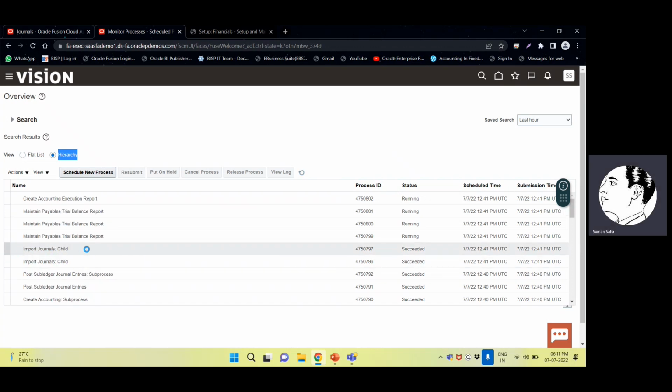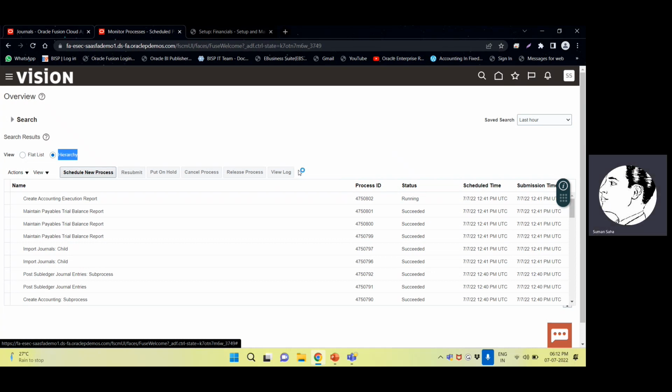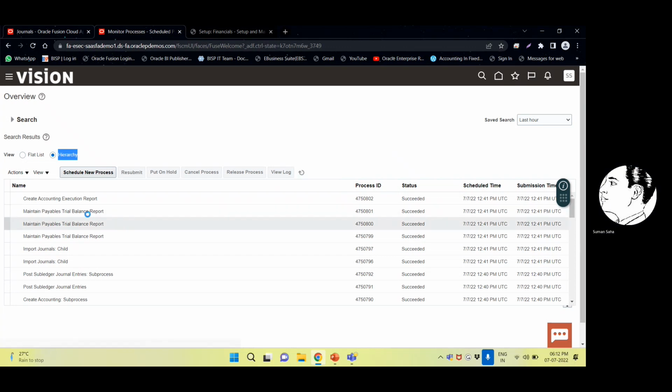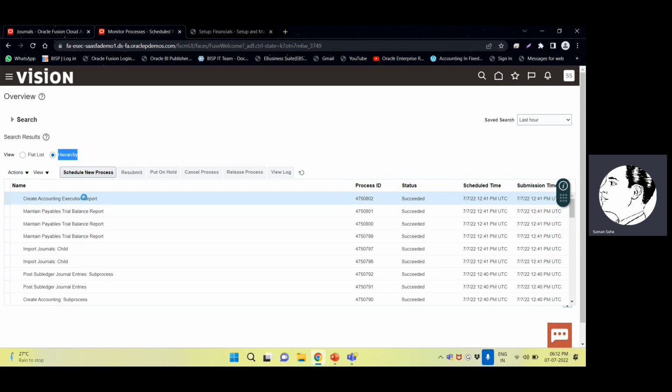Another process is create accounting sub journal entries, post to sub journal entries sub process, import of journal child process, maintain payables trial balance report, and create accounting execution report. Still running. We will view the create accounting execution report. So it has been created. Now we will view the same.